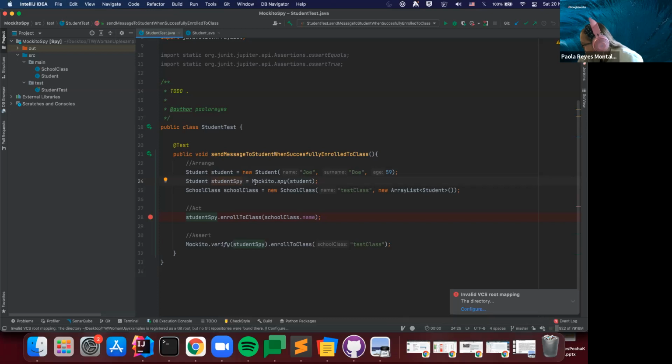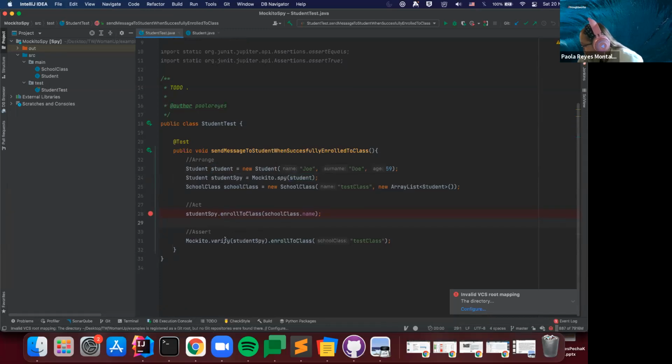But what we are doing here in Mockito is, okay, I want to spy this specific instance of the class student. And I'm going to do the same thing, enroll to class. And I'm going to verify that for this student spy, the method enroll to class has been called with these arguments. Let's try.